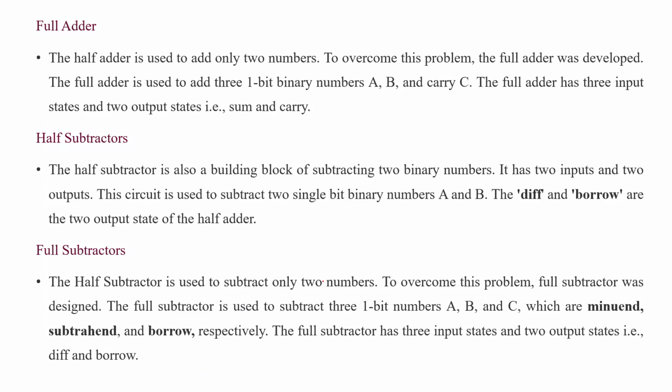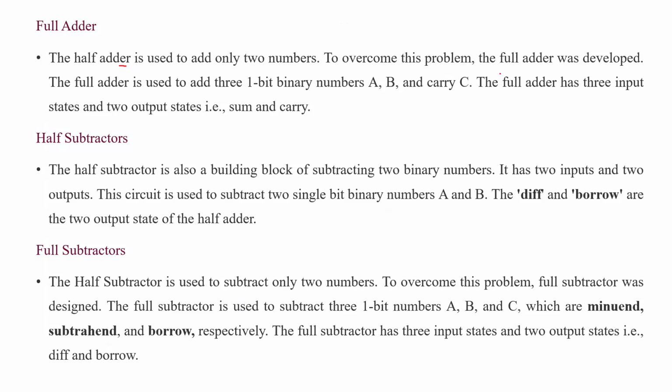Today I'm going to start with what a full adder, half adder, full subtractor, and half subtractor are, just the definitions. From tomorrow's next videos onwards, we are going to see each one separately, with definitions and examples. First one, the half adder. The half adder is used to add only two numbers.